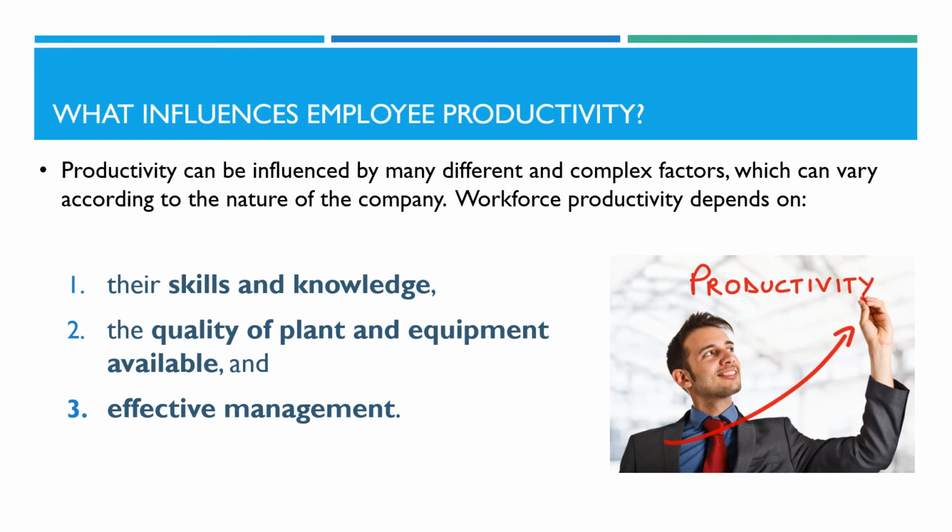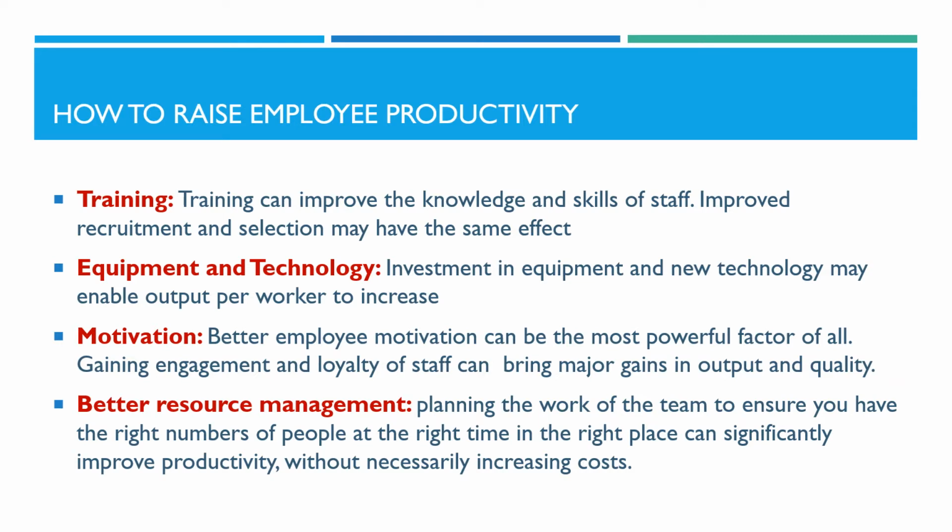Productivity can be influenced by many different and complex factors, which can vary according to the nature of the company. Workforce productivity depends on their skills and knowledge, the quality of plant and equipment available, and effective management. Training and investment cost money in the short term, but can raise long-term productivity. So, how can we raise employee productivity? Training can improve the knowledge and skills of staff. Improved recruitment and selection may have the same effect.